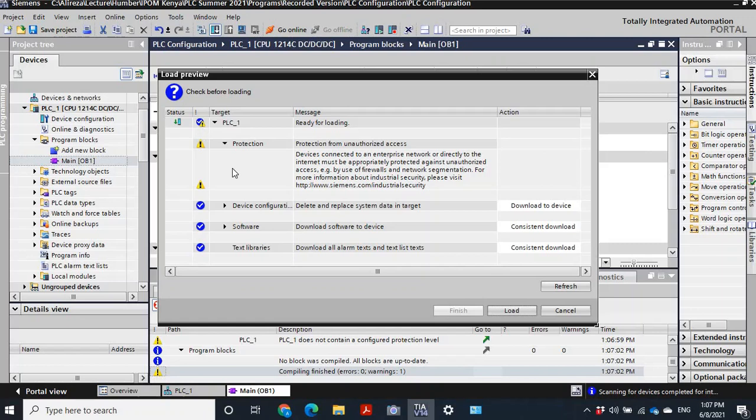It's just some information regarding the downloading, and then you can click on the load. If this is enabled, click on the load. If it is not enabled, there is some information here. Maybe there's some error, or there is some selection needed, like the stop. For example, it asks you whether to change that to the stop mode. When you say yes, then you can load that. Here, there's not any option needed to be selected. There's not any error on that, so simply click on the load.